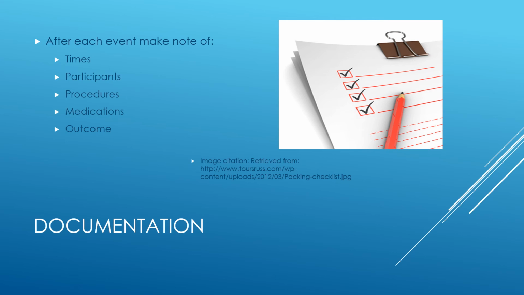Documentation is one of the most important things that a nurse can do during a PPH. She should be recording time, participants, procedures, medications, and the overall outcome of the PPH. This documentation doesn't only record what has happened, but it can also be used for any improvements that can be done for the management of future PPHs.